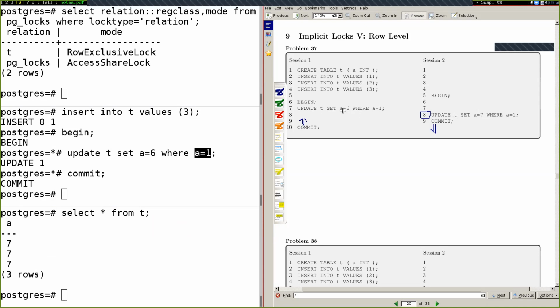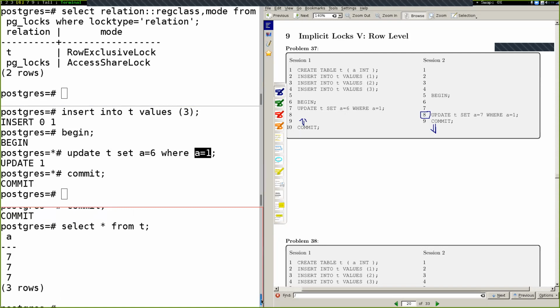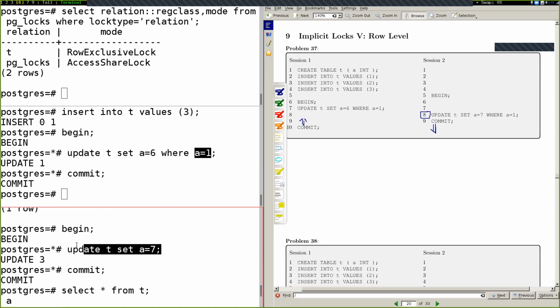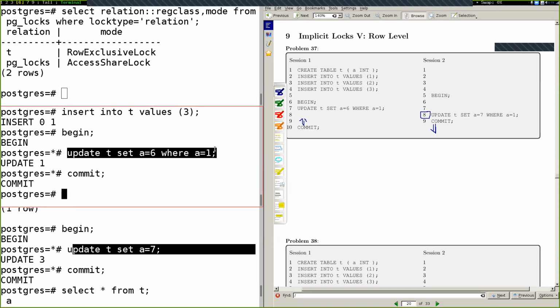here update set A equals 6 where A equals 1. So this will only happen when A equals 1. If this happens first, nothing will be A equals 1, so this will happen but have no effect. If this happens first, then the command that I ran down here will overwrite whatever happened. So no matter what the order between this update right here and this update right here, it'll happen to be the case that everything is 7.